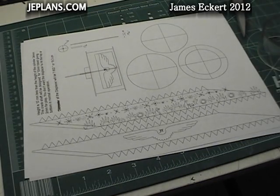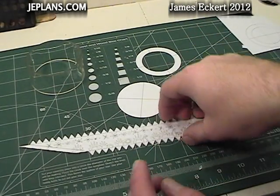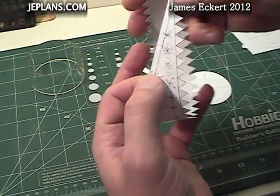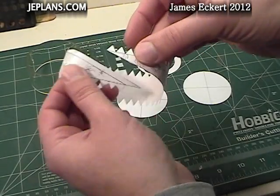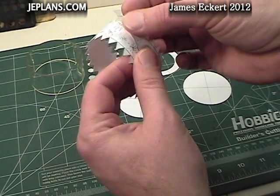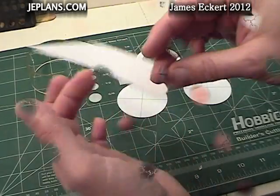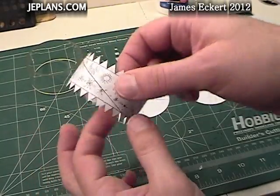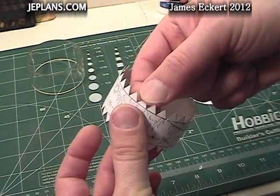Some papers stand up better to heat than others. Cut out and assemble the paper with basic white glue. Here it is cut out. Take this around and it will be glued just like such. Once we have the side glued, I'm going to start folding over all the tabs on the bottom.